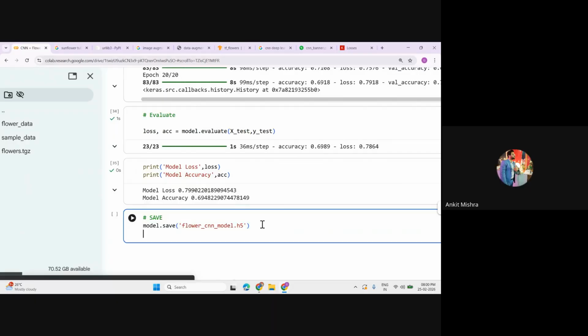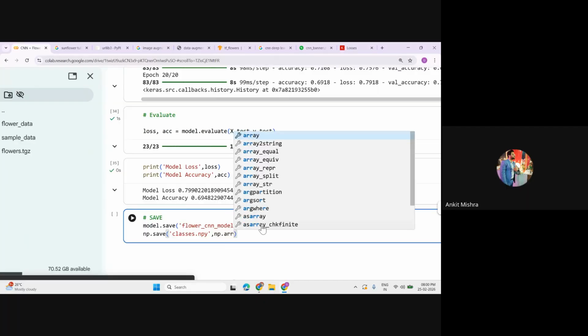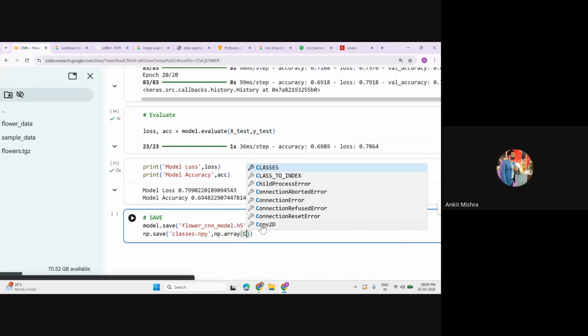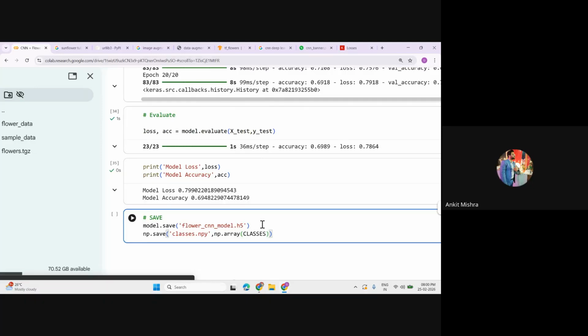Okay, now let's save the classes as well, not in a pickle format, but in a numpy array format. So you can simply call np.save, and we have the classes as well. So let's write this as classes.npy. If you are saving any numpy object, you have to write this as npy. And again, understand, if you want to load that object, we have to use the np.load method, right? So np.array, you give what we want to store. We want to store the classes in the form of an array, right? Now once you run this, these are the important objects that we want to save.